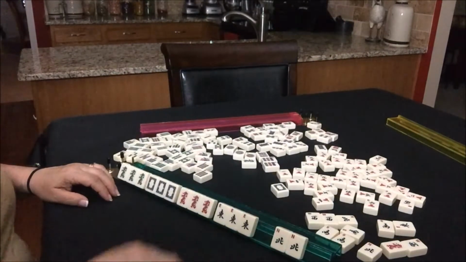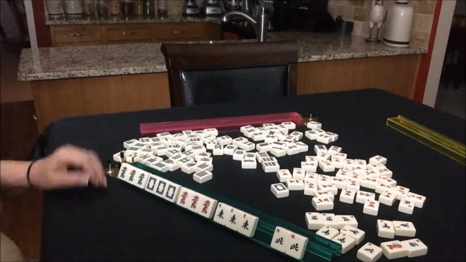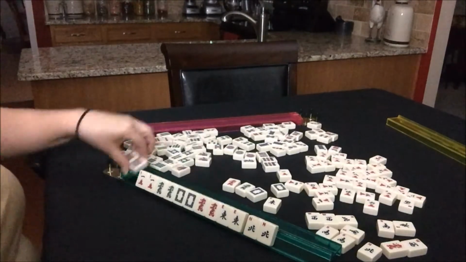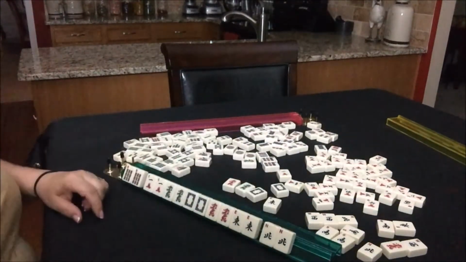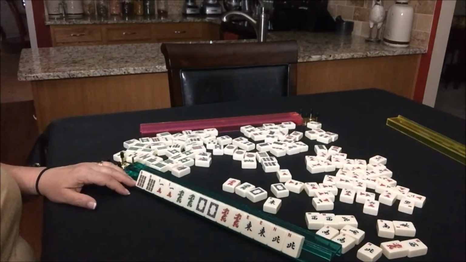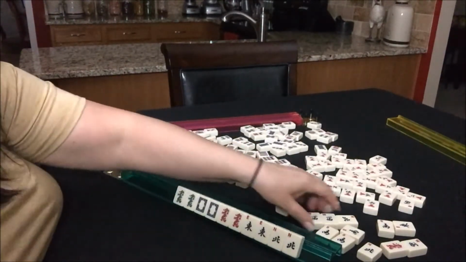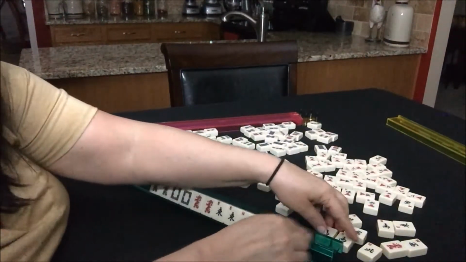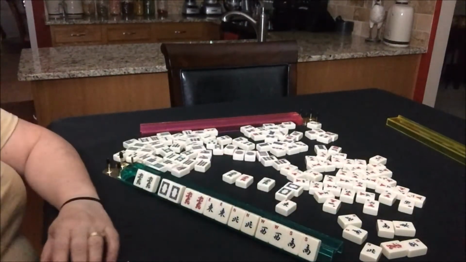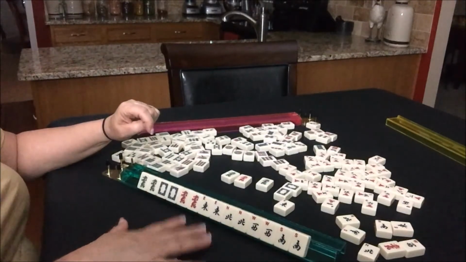That's really hard. The next one is Heavenly Twins. Heavenly Twins is 7 pairs of honors, which includes terminals. 1, 2, 3, 4, 5, 6, 7. Heavenly Twins. Any mixture. Honorable Twins is 7 pairs of winds and dragons. So we would just get rid of the terminals. Look at how pretty that is. 1, 2, 3, 4, 5, 6, 7. So that is called Honorable Twins. Heavenly Twins is a double limit. Honorable Twins is a triple limit hand.